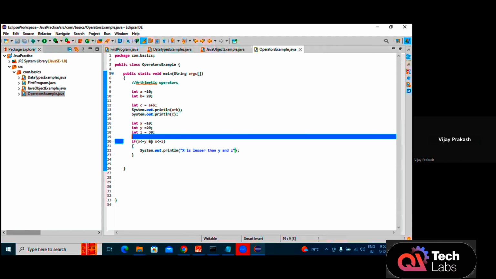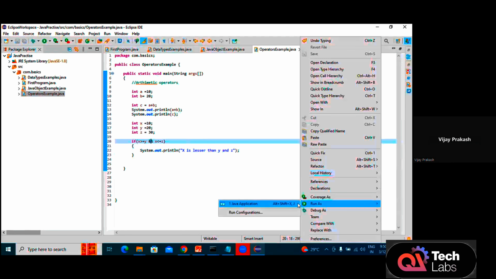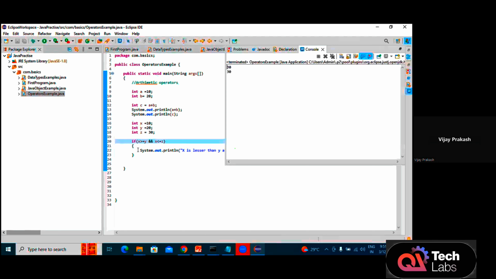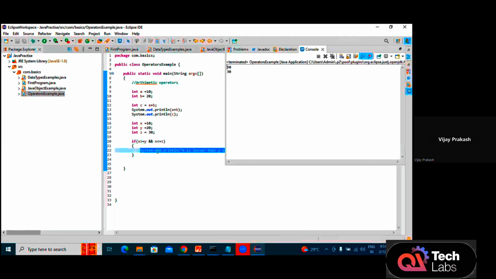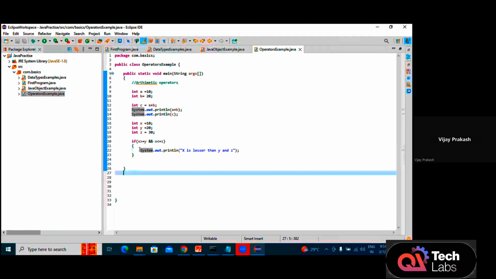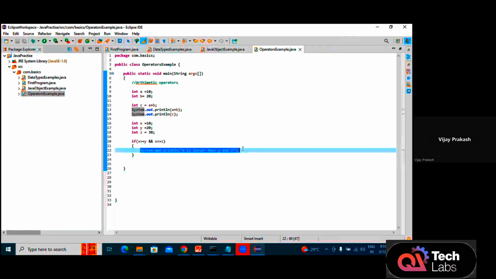So in this way I can give my conditions, or I can say this is an and condition, right? So I will put something like this: x is greater than equal to y, which is not, okay, but I'm giving and over here. Let's see what's happening. This does not execute for me. You are able to see in my previous example, my sysout statements were executed, but in this statement, this sysout does not execute. Why? Because in and both my conditions have to be true, correct? So this condition is basically a failure for me, but this condition is a pass. That's why this is not being executed for me.